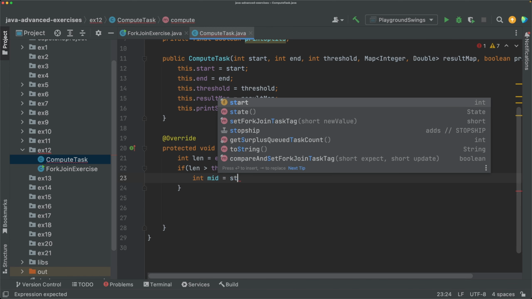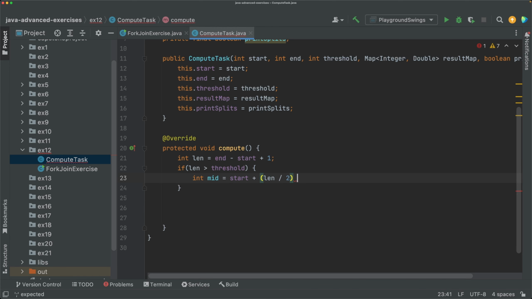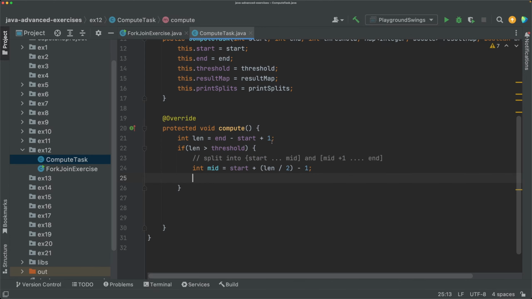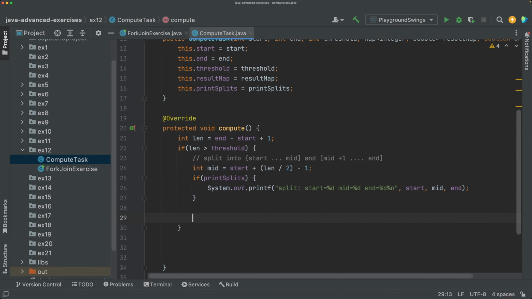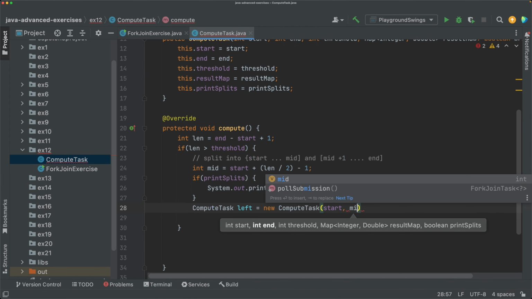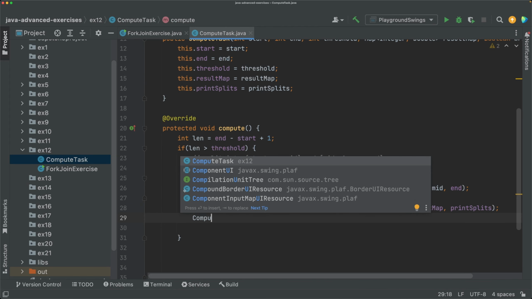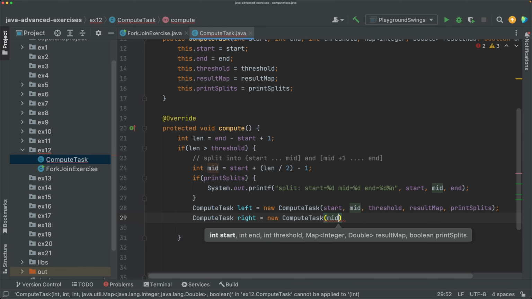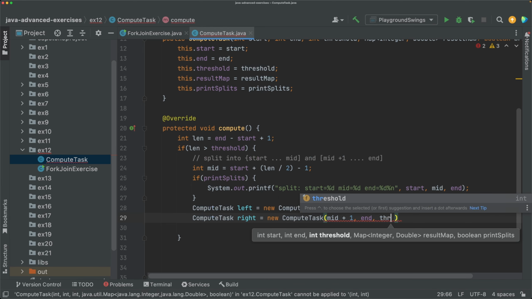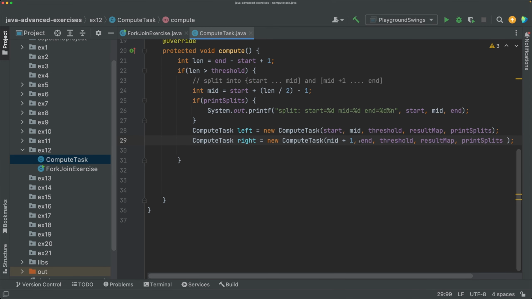Calculate the length value, and if the length is greater than the threshold, split the workload as calculated. Splitting means creating compute tasks for the left-hand side and right-hand side of the workload and submitting them to ForkJoinPool again for execution.